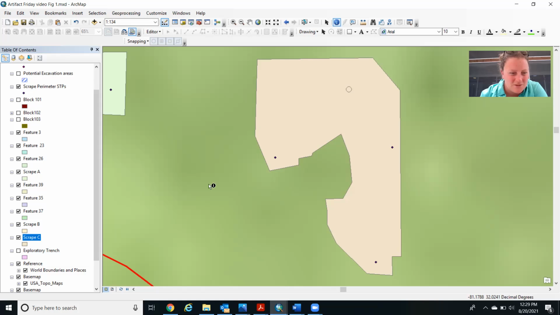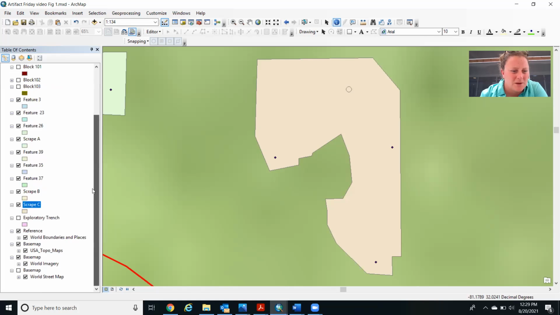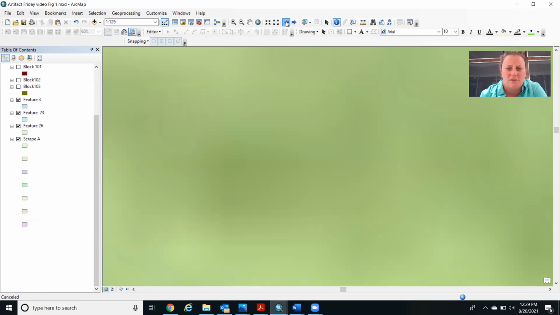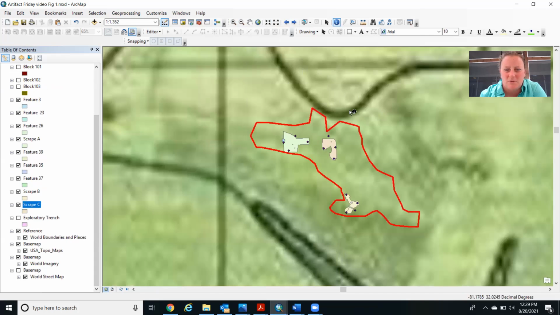But so that's my explanation of mapping. Just kind of give you another zoom out version of it. Let's go back to our different extents here. And you can see there is the full site and where everything ended up being.